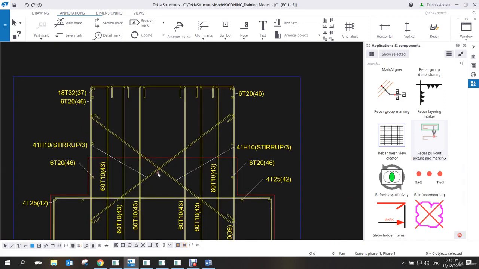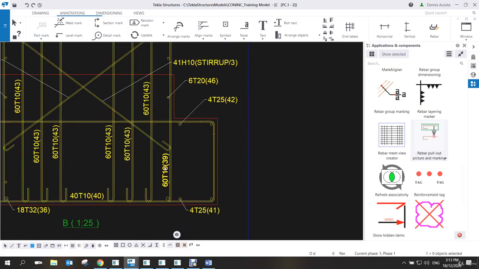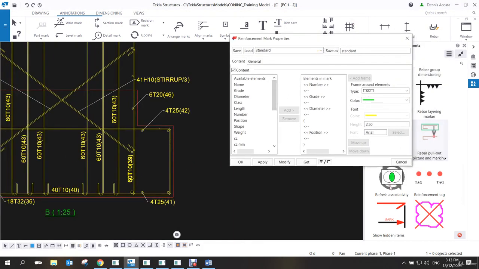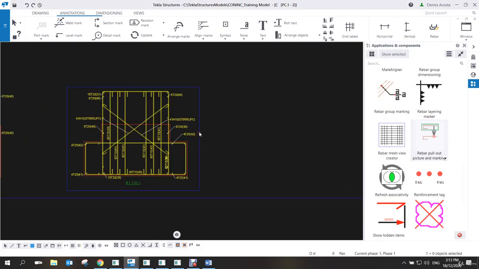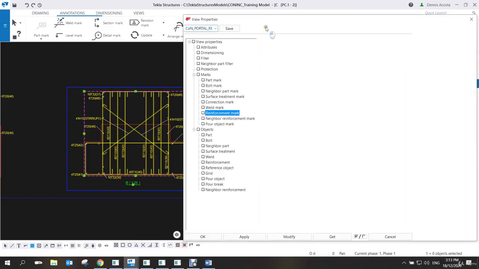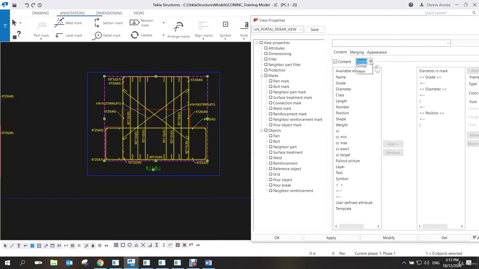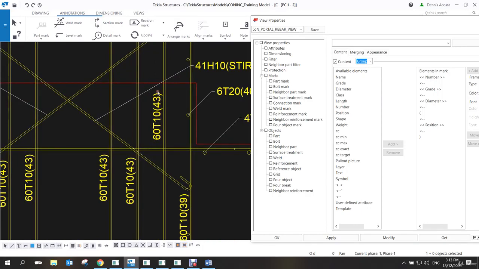And then another thing here. Where is the link? This one, see? This is for the link, right? If you double click on this, actually there is an option without using this one. If I double click on this view, so look, the only thing is this one is a little bit messy if you add. So you will notice here, group, right? So group, number, grade, diameter, position. So number, grade, diameter, position, correct?